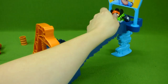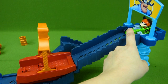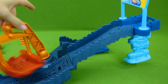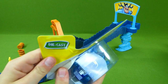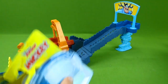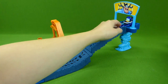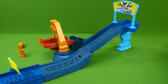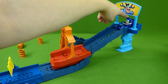Let's try out the first part of this race. On your mark, get set, go! Oh! He didn't make it to the finish line — he hit the detour. Now that Mickey's moved the detour, let's see if Donald can finish the race. We're going to get out our Supercharged Donald. Start him at the top — on your mark, get set, go! He made it to the end. But if you move it like this, he hits the detour.